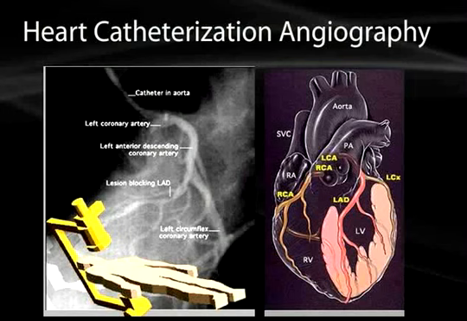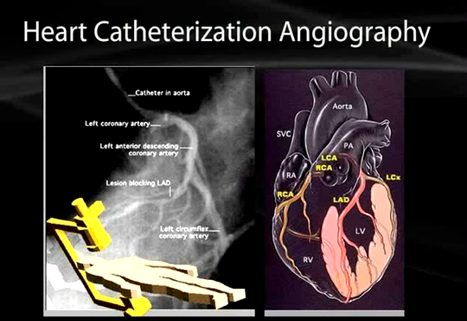A couple clinical considerations would be heart catheterization and angiography. Here you can see a C-arm around the pretend patient, and you can see all of the major vessels of the coronary arteries. So for heart catheterization, depending on which side of the heart you want to go through, you can find out whether you're going to go through venous systems or arterial systems. If you wanted to get into the left heart, you can track back through the femoral artery and see the valves of the semilunar cusps associated with the aorta, and then get into the coronary vessels from there, dropping a dye into it and seeing all of the coronary arteries, just as you can see in the top graph.